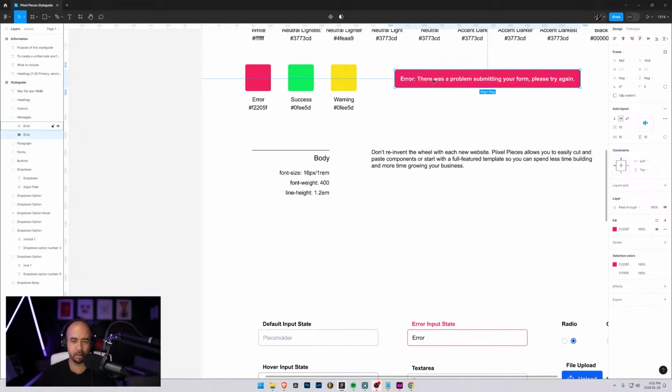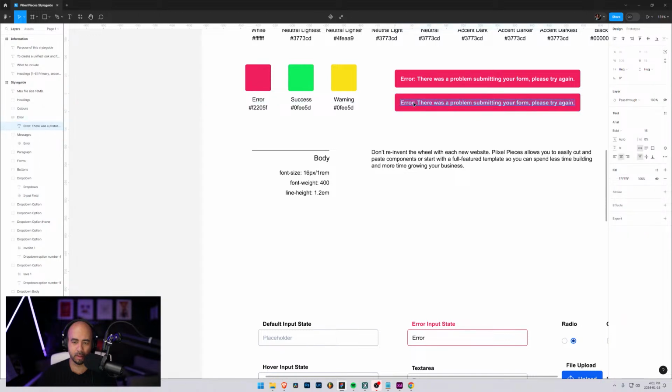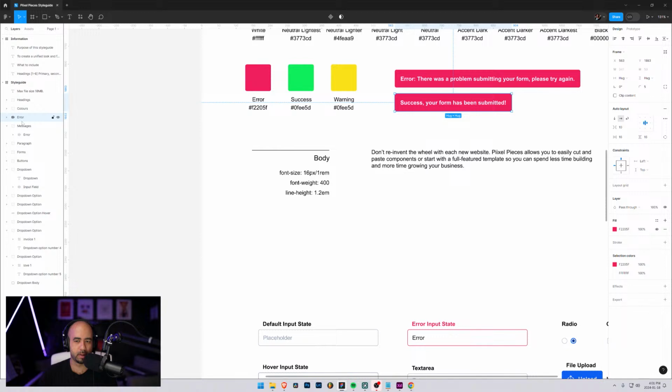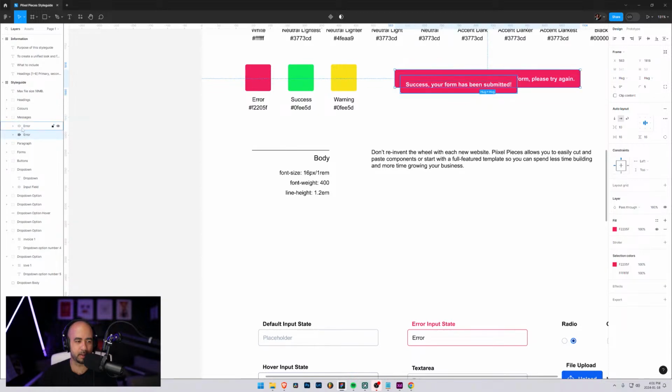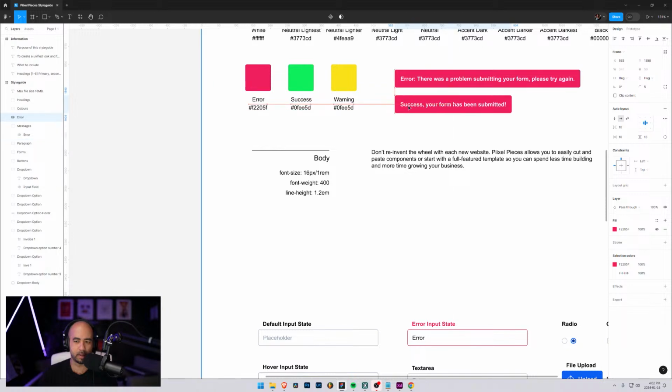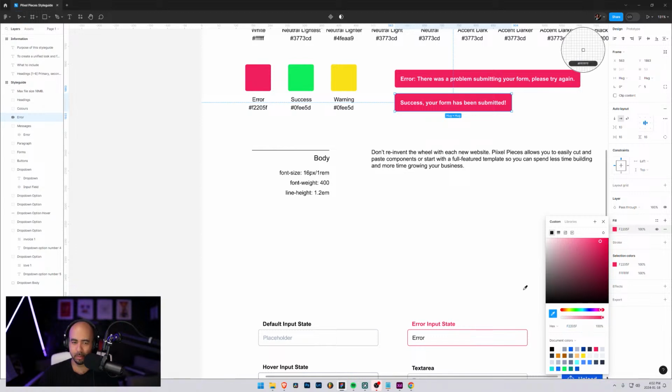And then we'll say success. Your form has been submitted. No, not inside. This one green, and actually with this color, the text has to be dark.